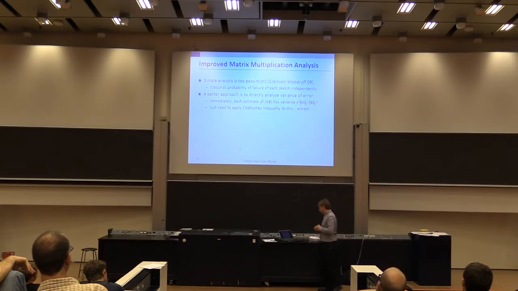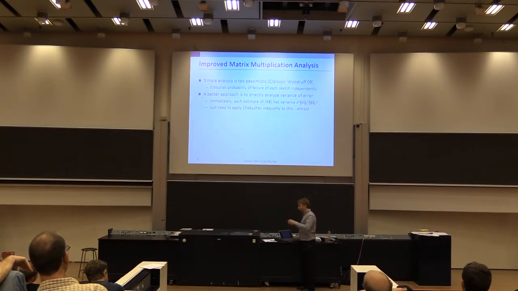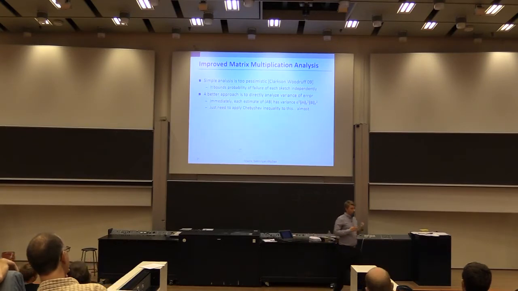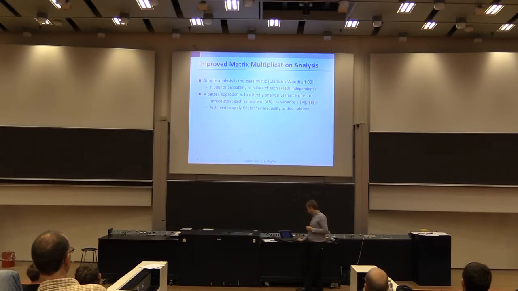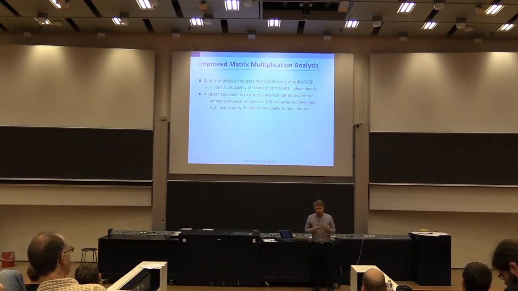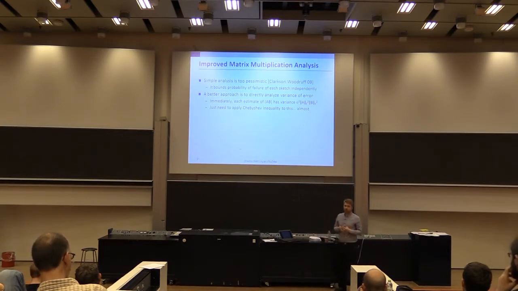So what we can do is say, well, what is our overall error? We can look at a single variable for the overall error of our estimate of the product of the final sketch, of the final matrix product. And you can argue that the overall estimate error is something whose error you can bound. You can look at it through the Chebyshev inequality.